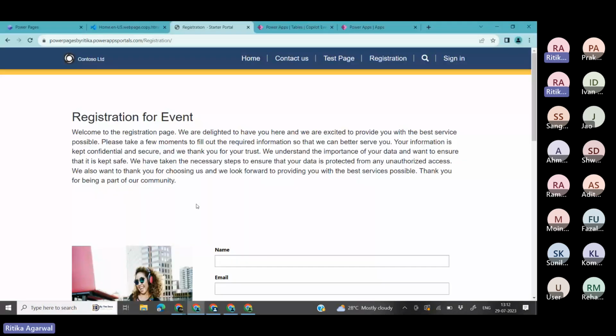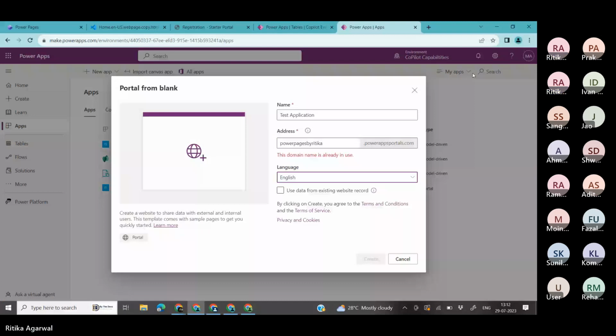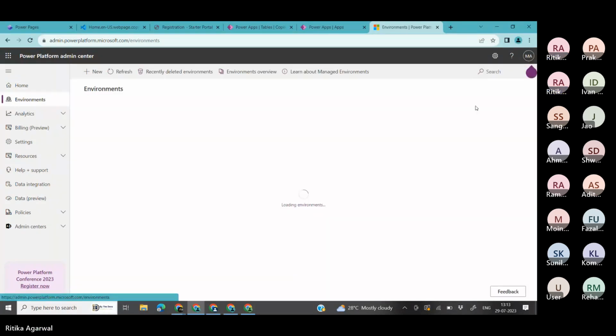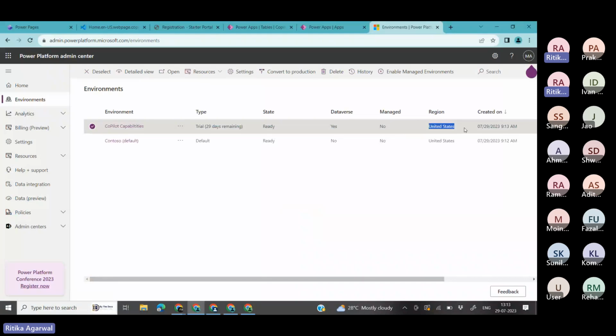So if I go to the admin center, and I go to the environments, this will show me which region my environment is in. If it is in US, then only the Copilot feature will be available in the Power Pages editor, otherwise not. So ensure that it is in the US region and then only the Copilot capabilities will work.